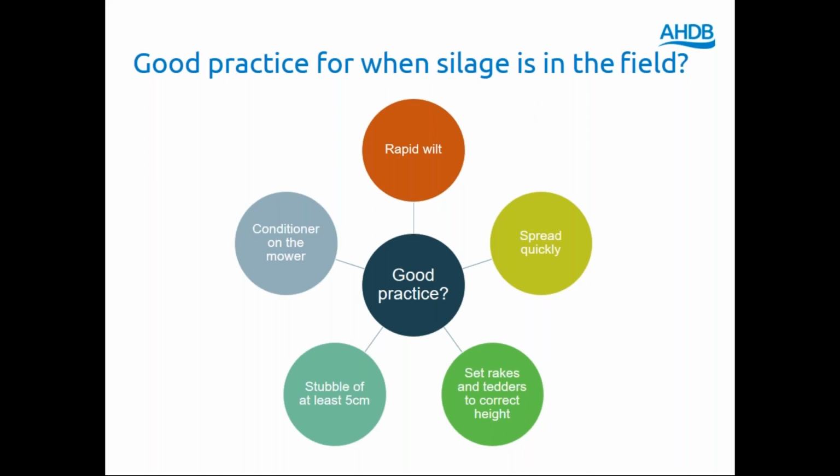A conditioner mower splits the grass, so there's a greater surface area for water loss. This can increase wilting speed by up to 20%. Leave a stubble of at least 5 centimetres, especially if you have poorer weather conditions or if you are trying to increase the time of wilting, and this allows air movement beneath the lying grass and helps wilt it faster. Spread the crop quickly and over a wide area, as water loss is highest for the first 2 hours after cutting.